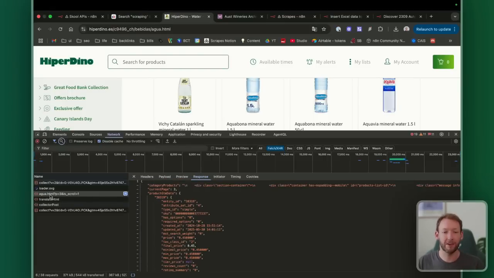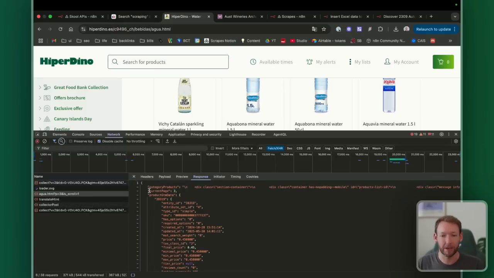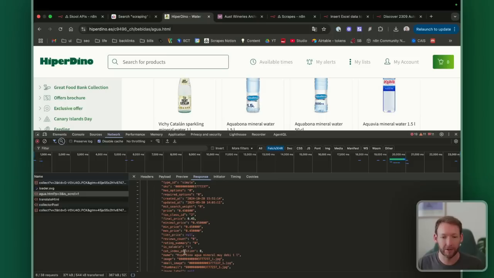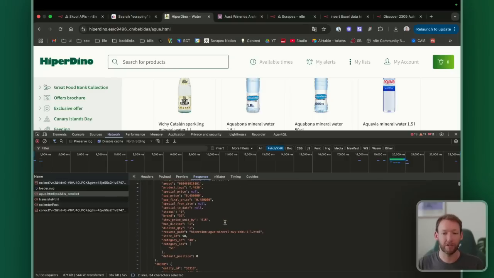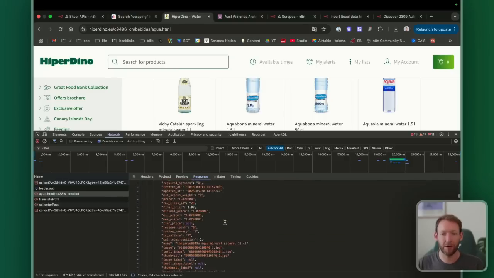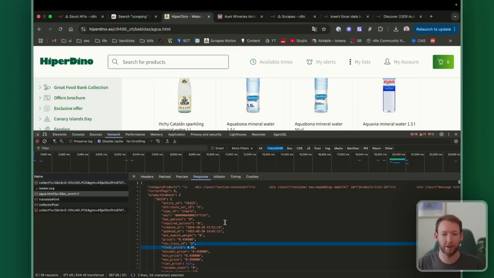But actually, inside this, which is effectively just an HTTP request or an API request to their internal system, it shows on page 3 there is some sort of product code. It gives us the name of the product, the sales price, the final price here, and when it was created. So we've got a lot of information around the products here. And you can see if we scroll down, we've got thousands of these, so we've got probably all of the different products in here.